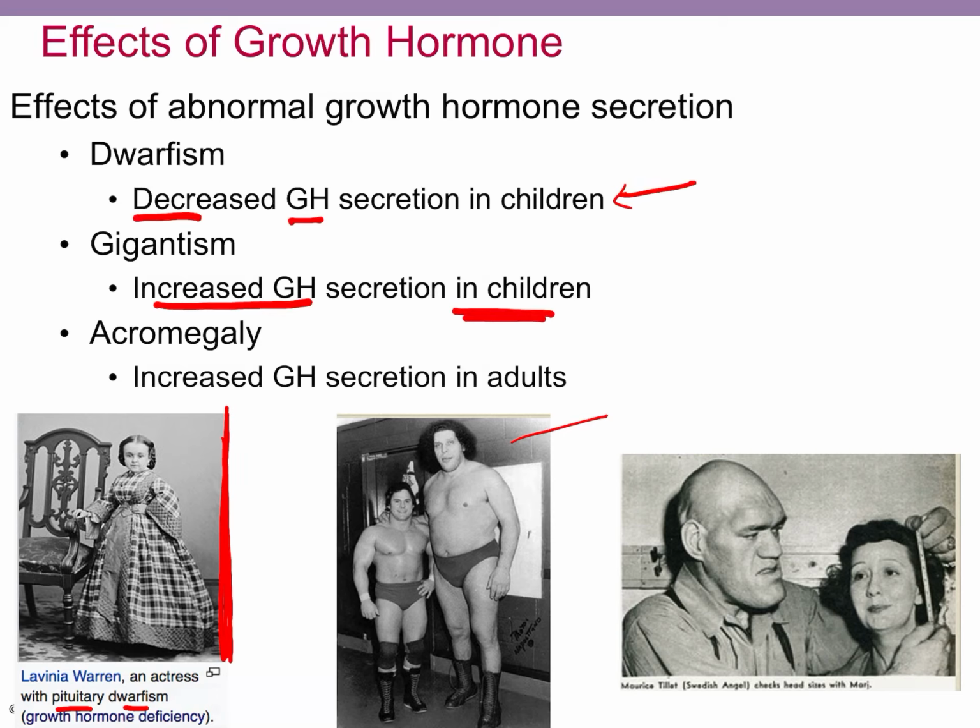Acromegaly is where you have an increased amount of growth hormone, but in adults. The reason why children can get so tall is because they have active epiphyseal plates, right? Their long bones can still respond to growth hormone by getting really, really long. But in adults, when their epiphyseal plates are closed, there's only certain areas of their body that respond to growth hormone. There's certain bones that do this: the frontal bone of the brow, the mandible, the hands and feet, and also the organs, which I can't show you on this man, but the organs also get enlarged.